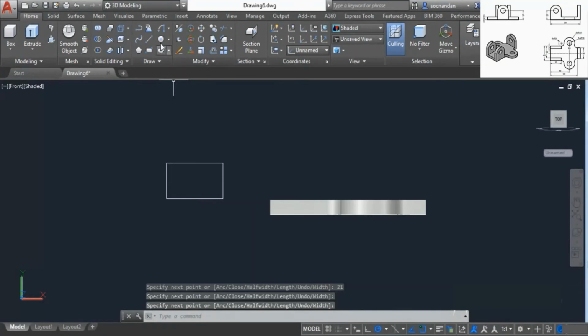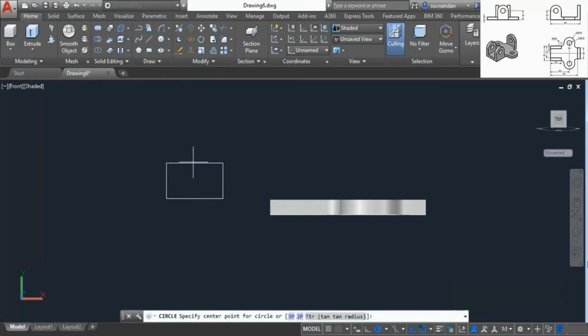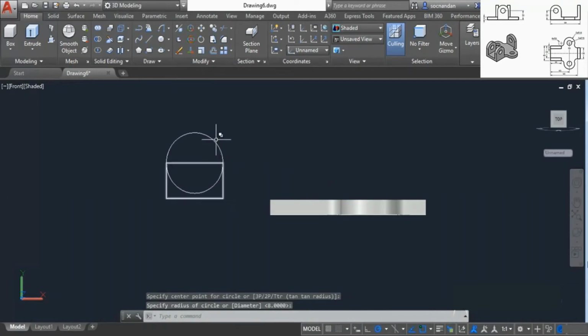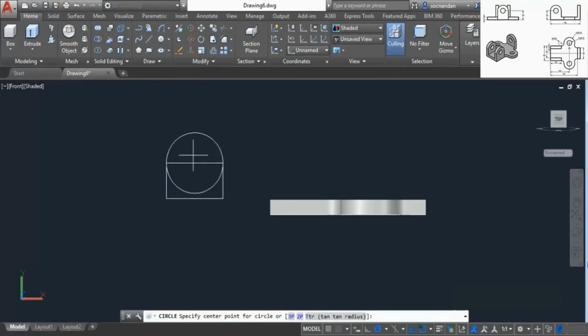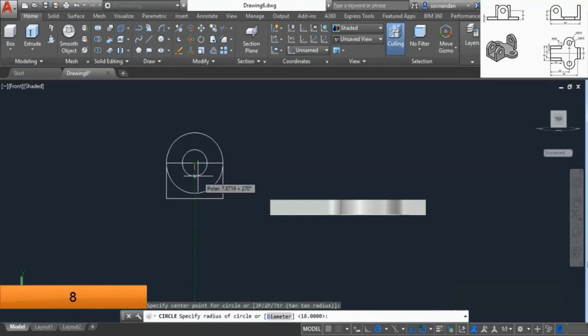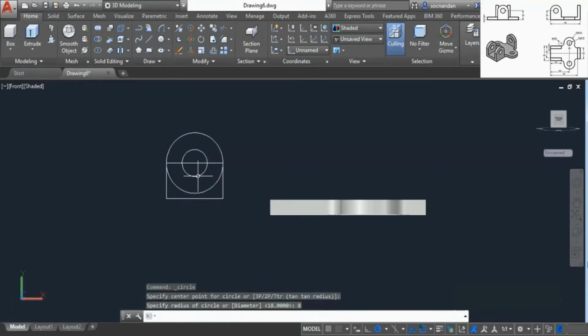Now go to the circle tool, click at this as center point or the midpoint and click at this point. Now go to circle tool again, click at this point and make a circle with radius 8 units. Now we need to remove some extra portion from the geometry, and for that I'll select this trim tool. So select trim, press enter and click on this circle, and we are not able to trim it.